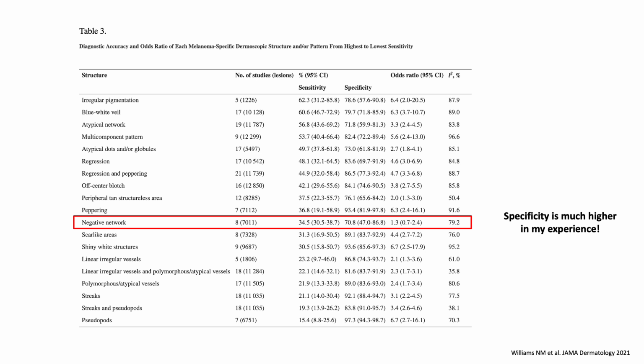Surprisingly, they reported a specificity of about 70%. In my personal experience, I find that the specificity is much higher. One of the legends of dermoscopy, Harold Rabinovitz, I remember presented some data in a poster format where he reported that about 50% of the lesions that he sees with a negative network turn out to be melanoma. And I think that's closer to my experience. I think the specificity is much higher.